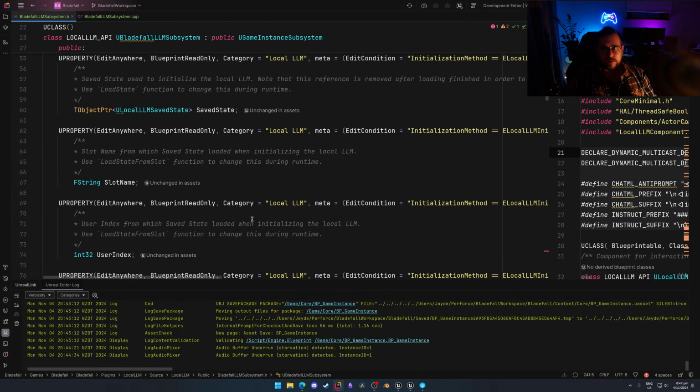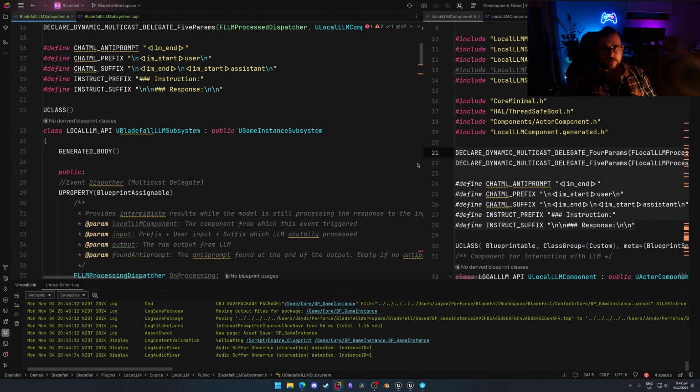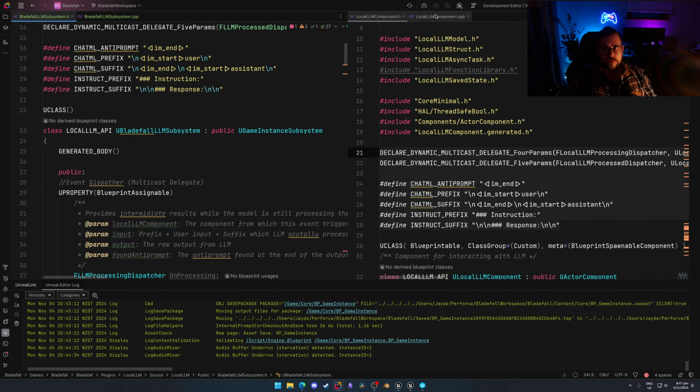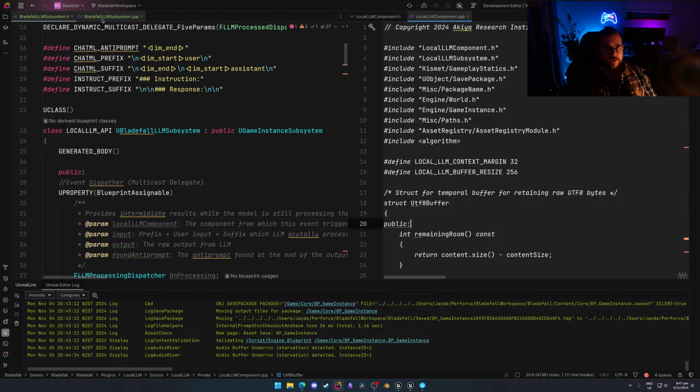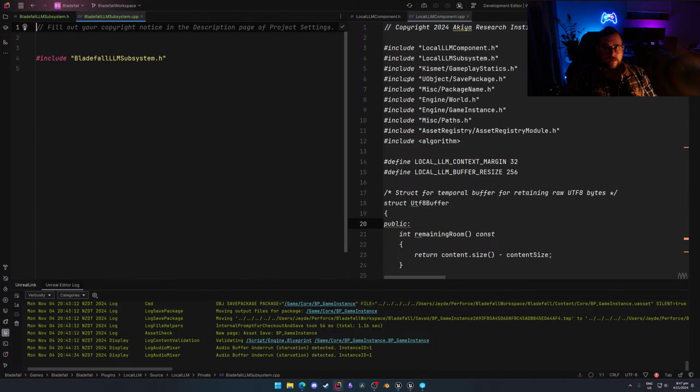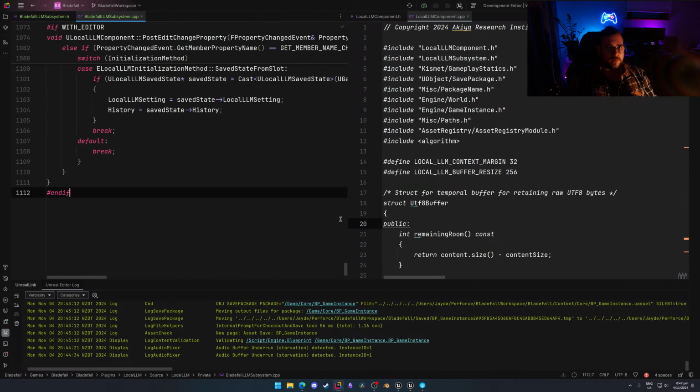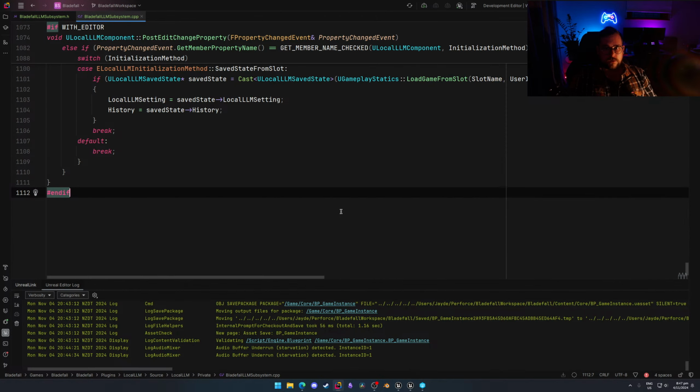But we can start figuring out the CPP file now. So I'll grab pretty much everything and just replace the whole file pretty much. Okay, so now we no longer need these.